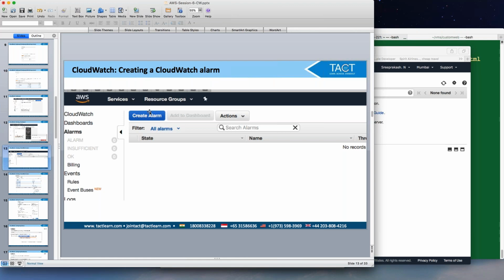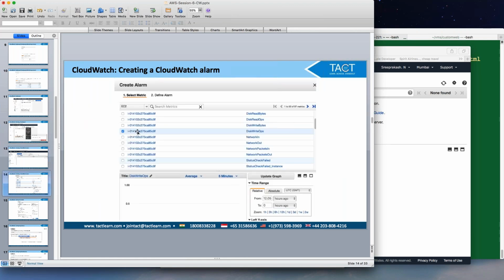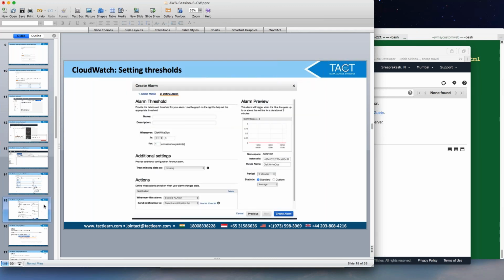Come to the alarms menu and create alarm, and choose an instance and, for example, the disk write operations, and set the alarm threshold. That is, if the write operations exceed a certain number for these many seconds or minutes, then you should send an alarm notification.